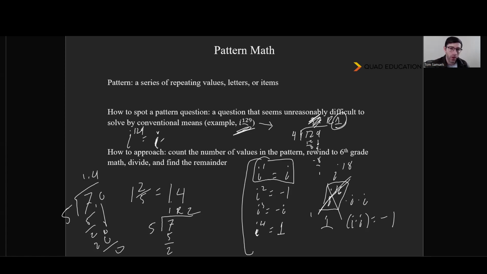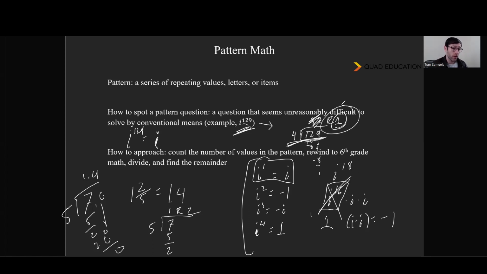So before we look at practice problems, I'll say that what we need to do here is divide by 4 because there's 4 terms in the pattern. If there had been 5 terms in the pattern, we'd be dividing by 5. But regardless, generally what we do to solve a pattern question is we take the number of terms in the entire sequence and divide by the number of terms in the pattern and look for the remainder.